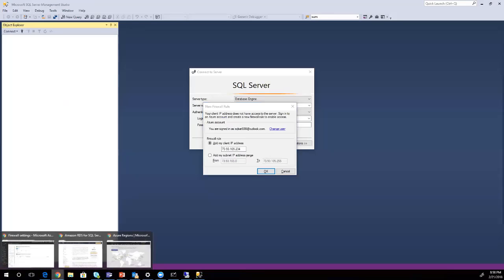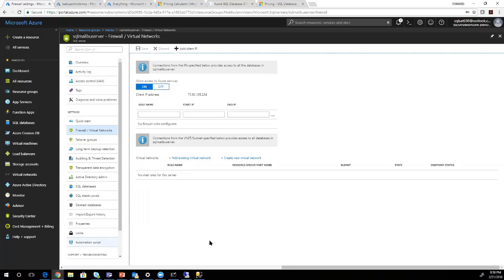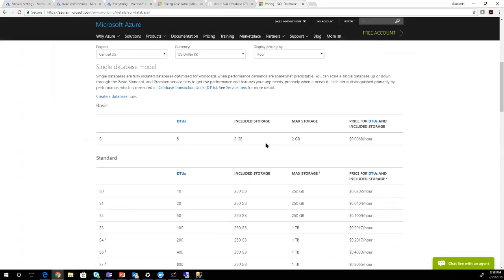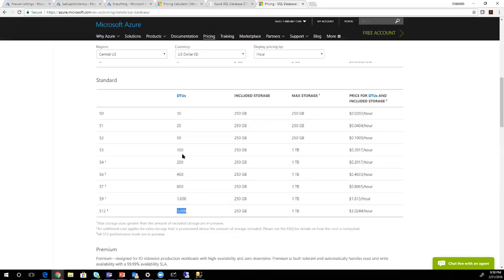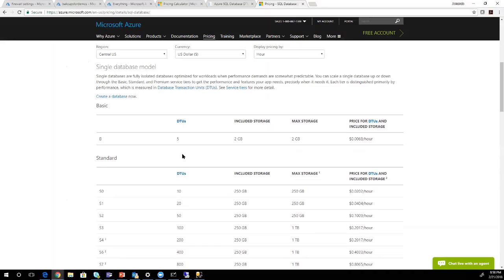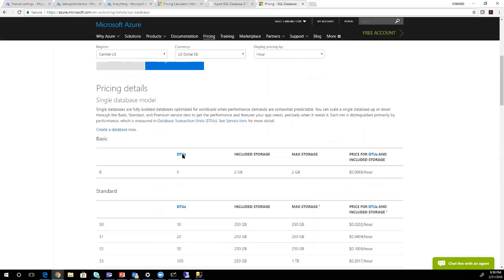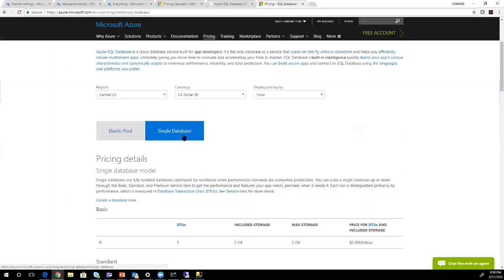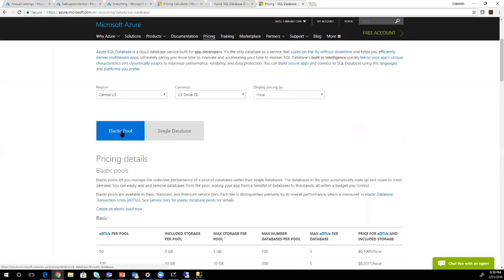And Microsoft understands that. There are times during the day that my database has a peak utilization, but there are times when it's just idle. So if I can put two databases together on the same performance level, but they have distinct peak times, they can live together. They will not stress each other out because they're not up to processing capacity all the time. Instead of creating a single database, I can create an elastic pool, right?